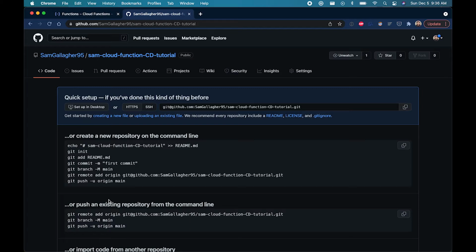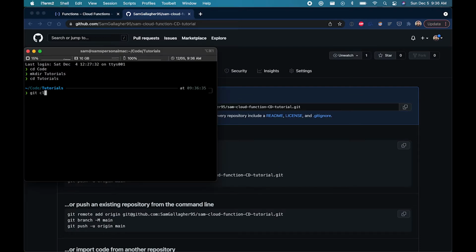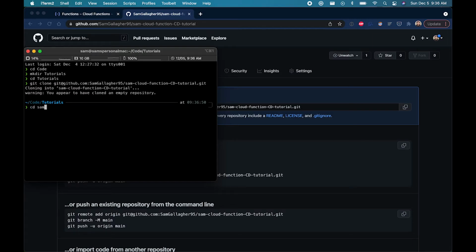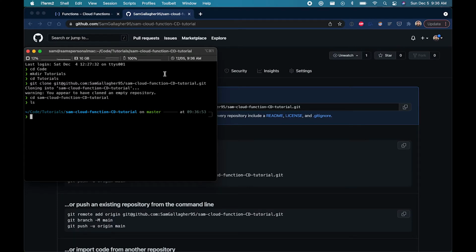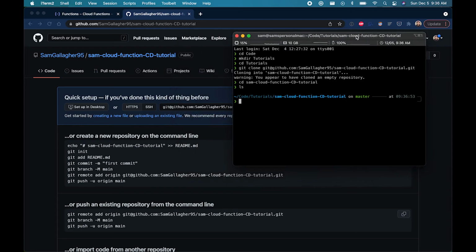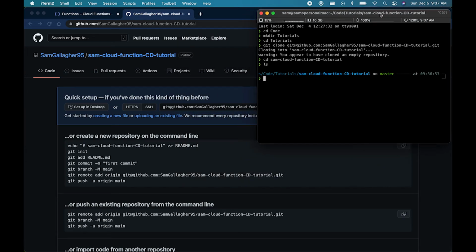Now we're going to start developing locally. So let's clone this repository to our local machine and open it in VS Code. To clone a GitHub repository, I'm just going to copy the SSH URL. Assuming you have Git installed and you've authenticated to your GitHub profile, I can do a git clone and then that URL. The directory is empty by default because there's nothing in there yet, a brand new repository. I'm going to open this directory in Visual Studio Code.